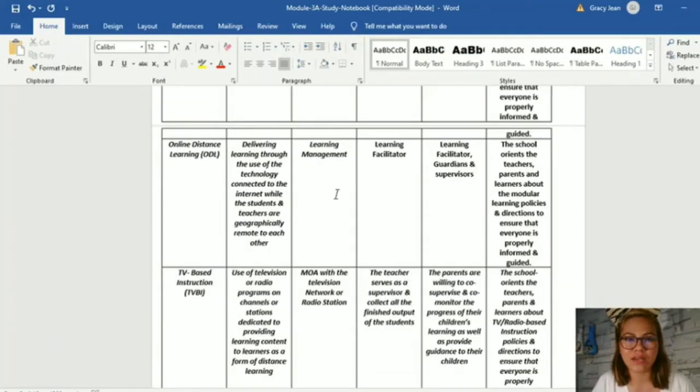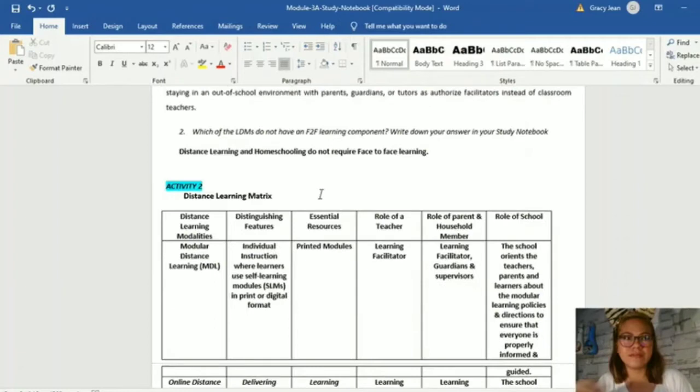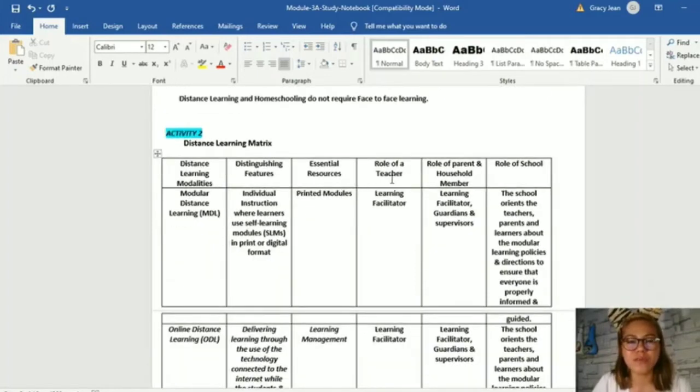And as I've said, it's not only the teacher who needs to do the task. We need the cooperation of the parents and of course the different departments. We really need to help each other so that education can continue and we can give adequate and quality education to our learners, because they are the hope of our nation. And of course, they also need to do their part so they can learn too.